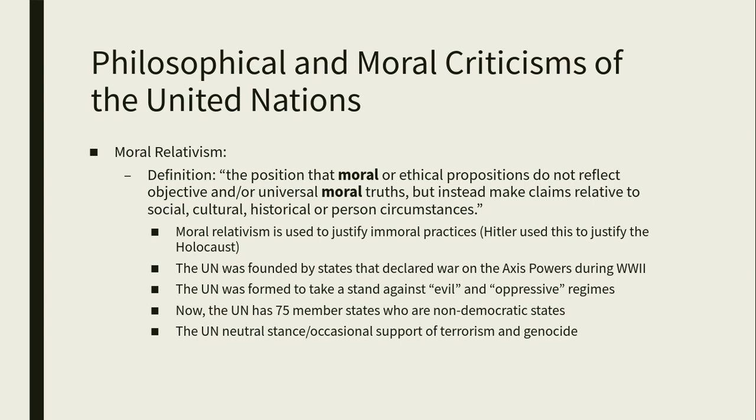So, the philosophical and moral criticisms of the United Nations. The first thing this has to do with is moral relativism. The definition of this is the position that moral or ethical propositions do not reflect objective or universal moral truths, but instead make claims relative to social, cultural, historical, or personal circumstances. The reason moral relativism is used as a criticism here is because it can be used to justify immoral practices.